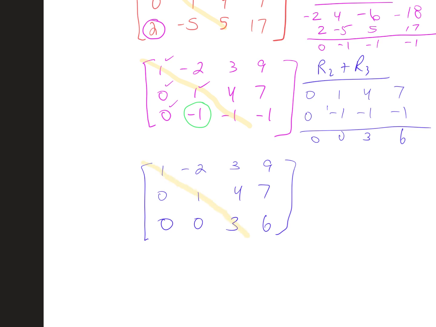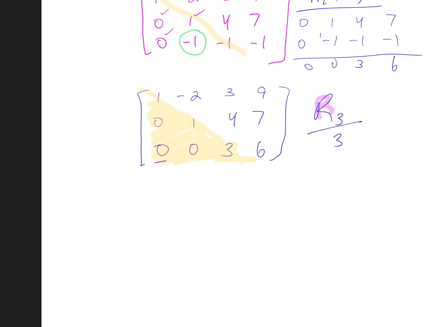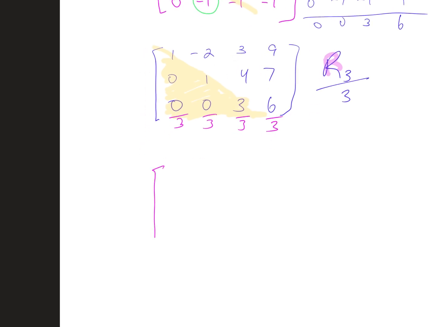All right, now, this happens a lot of the time, guys. Look on your diagonals. I want it all to be 1s, and I want underneath to all be 0s. We are so close. What could we do to make that last row say 0, 0, 1, something? Divide row 3 by what? Row 3 by 3. It's also the same as multiplying row 3 by what? 1/3. Okay. So I say, divide by 3, divide by 3, divide by 3, divide by 3. All right, here is my answer.